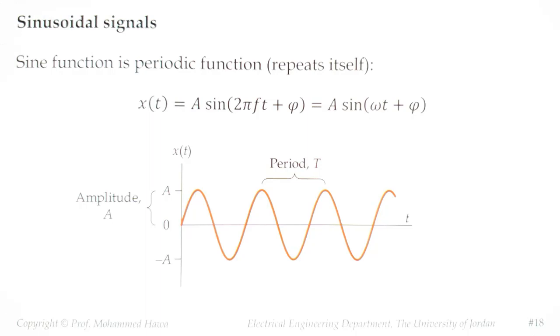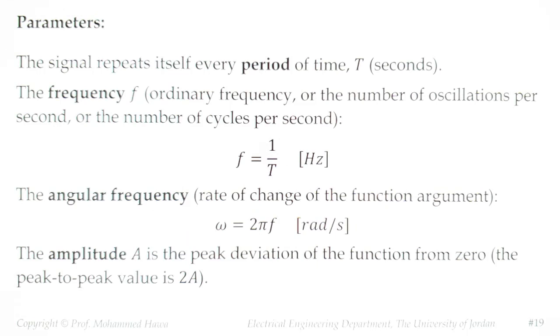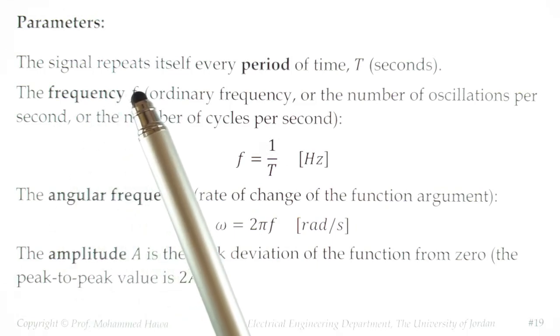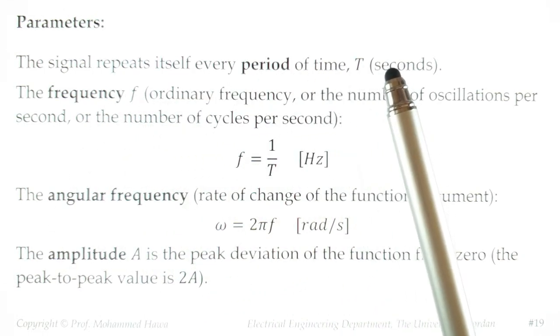First, the frequency. To understand the frequency, remember that this function, sine, and also the cosine, repeats itself. It repeats itself every period T. Notice, for example, after this behavior of the function, it repeats itself again, and then repeats itself again, and repeats itself again. And this time interval after which the function repeats itself is called the period in seconds of that periodic function. I'm going to use the symbol capital T to represent the period. So the sine and cosine, which are periodic signals, repeat themselves every period of time T in seconds.